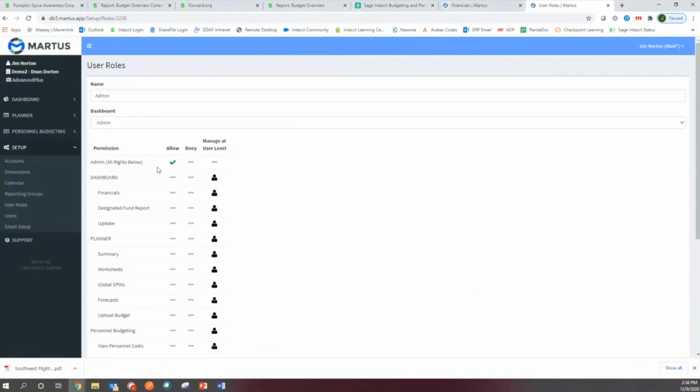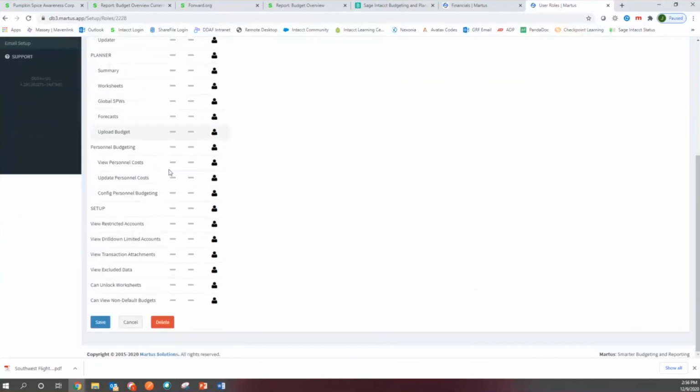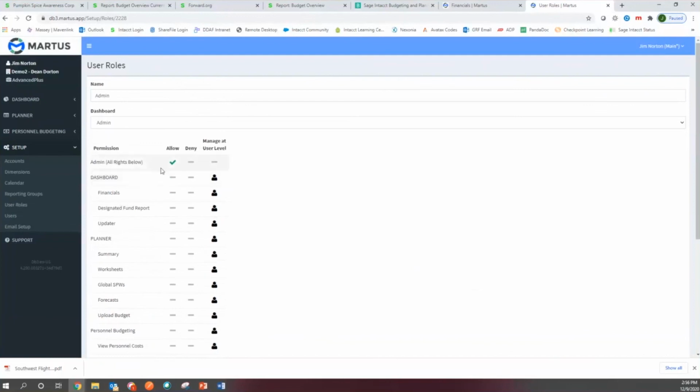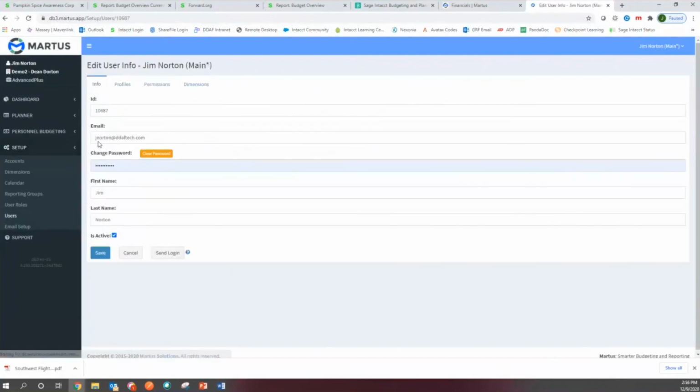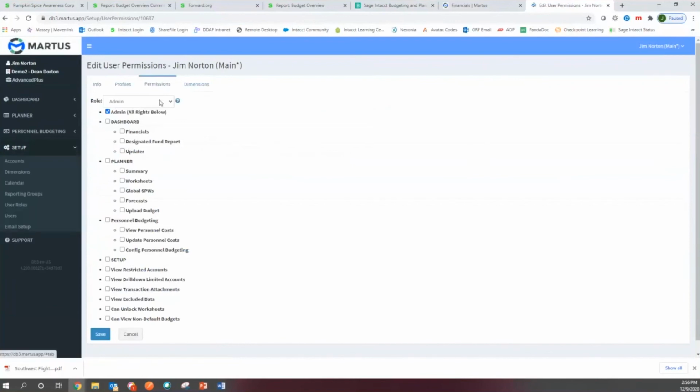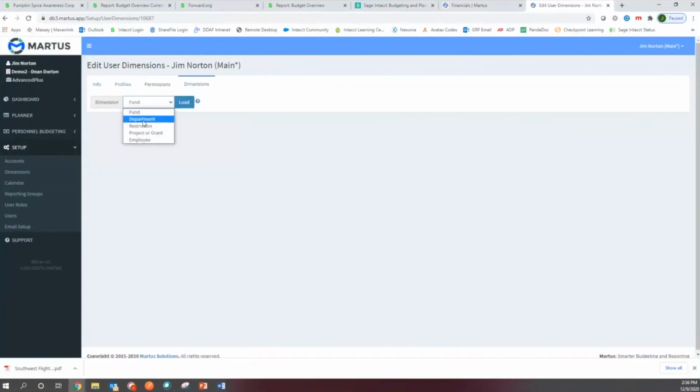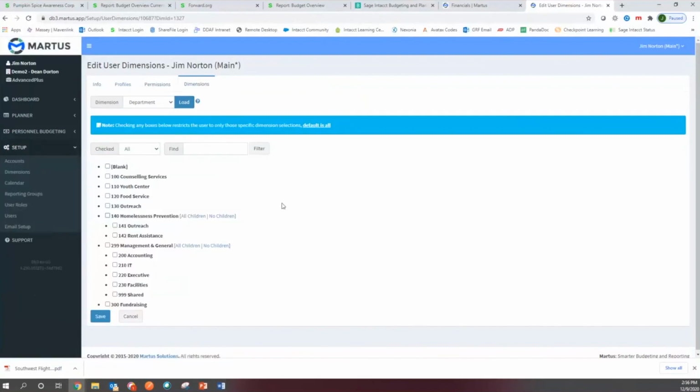And for a given role, I can specifically pick out what that role can do. And I have a lot of different options for the different permissions. Or I can say, let's manage this at the user level, right? And on a user-by-user basis define my permissions. So I'm going to hop over to my list of users and edit one of my users. And then you can see here on permissions, I can assign them a role, but I also have the ability to cherry pick what they can and can't do. And I can also say, hey, this user can only see certain departments. So I have a lot of flexibility there.